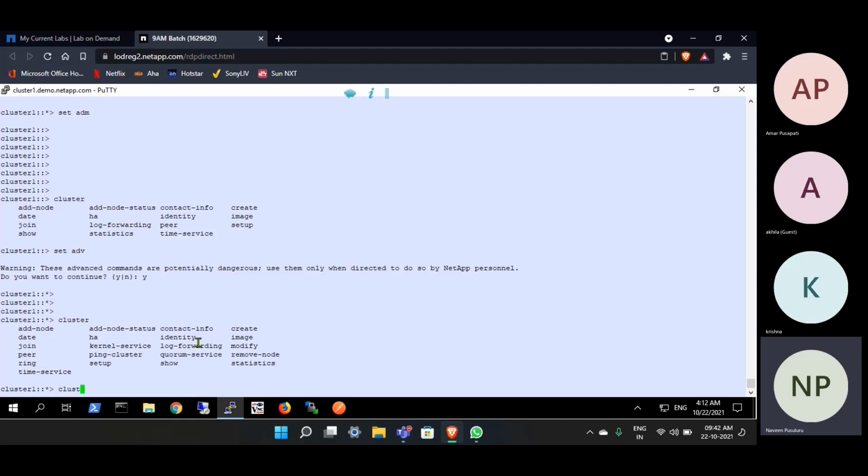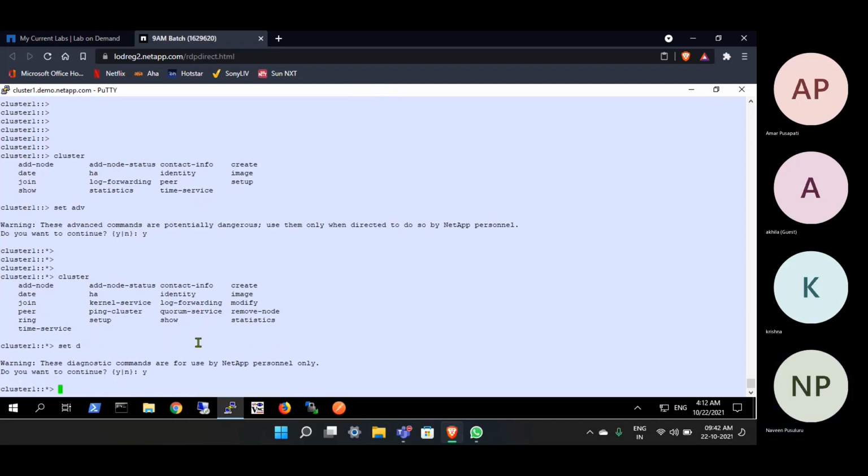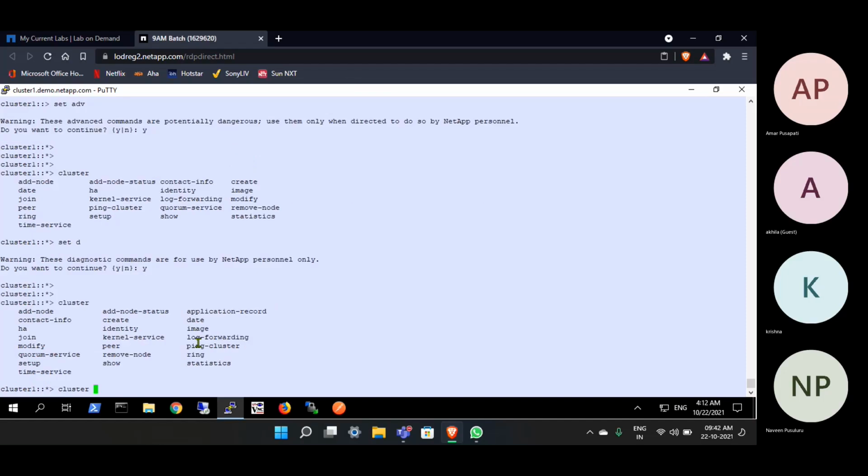So let me show you diagnostic mode. Set D. See, maybe you will get some more commands in diagnostic mode. Okay, so like that. I think maybe it has the same number of commands, but a few commands you'll get, like system node maybe.